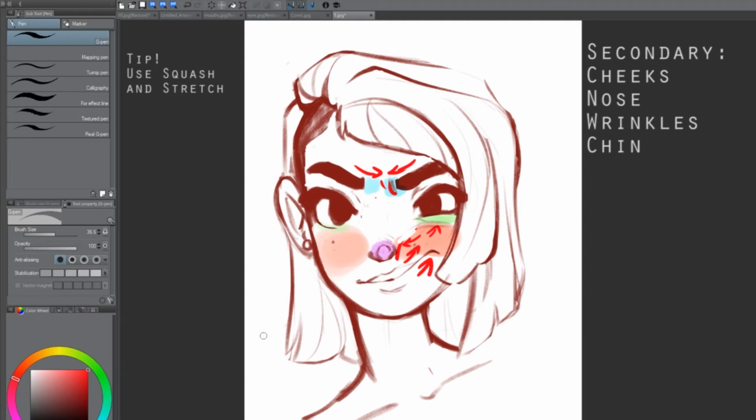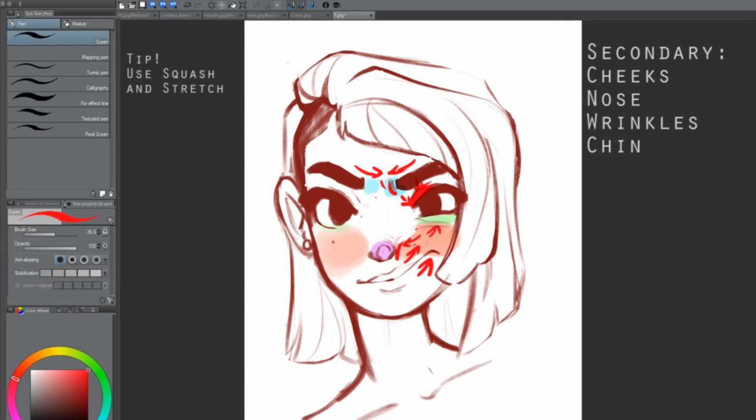And then there's also the chin. So the chin doesn't usually move on its own, but it's influenced by the mouth and the jaw. So if your character is opening their mouth, you want to make sure that the chin is also moving with the jaw. Otherwise, the character loses their chin, and that's just awkward.